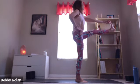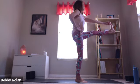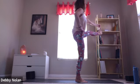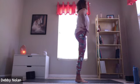This is also a good place for if you have a towel or a strap. That's another great yoga prop. Or a scarf works too. And then if you have a grip, just taking it out to the side, or if you have the knee, just taking it out to the side.